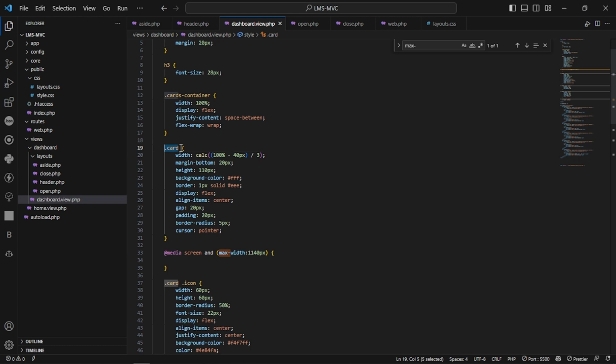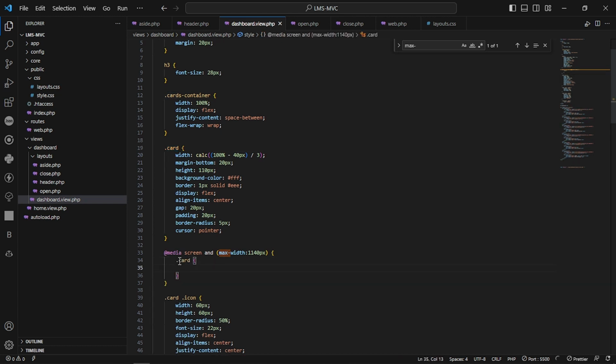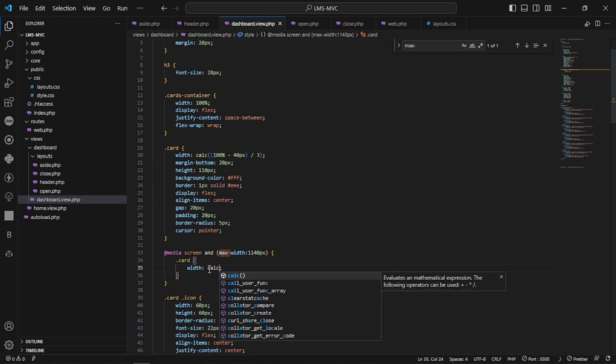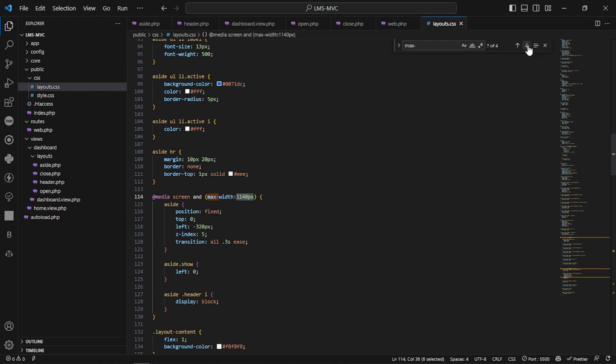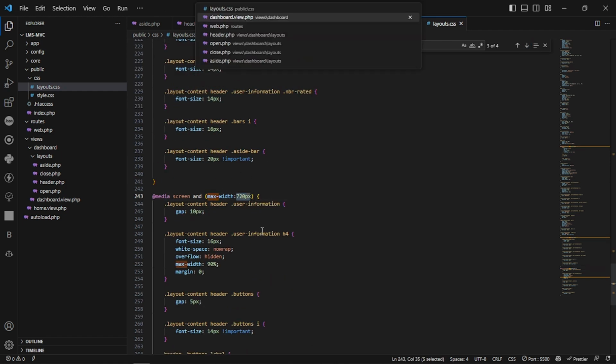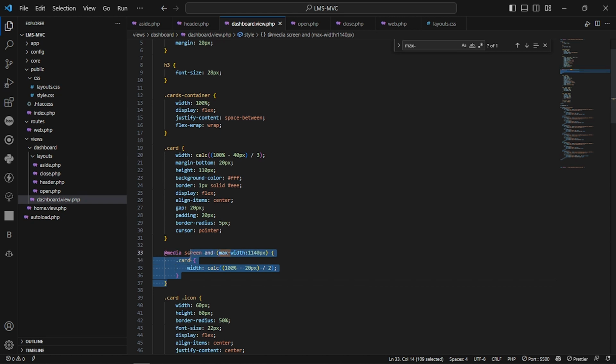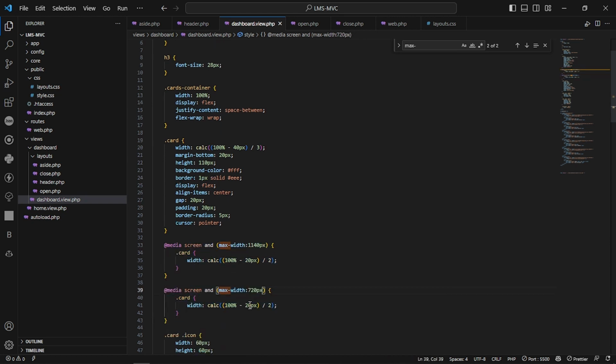And let's go to our card and make the width 50%. Okay, 30, no, we add a calc and make it 100% minus 20px divided by 2. And what is the other value? That was 720, and you make the same, but now with a width of 100%.